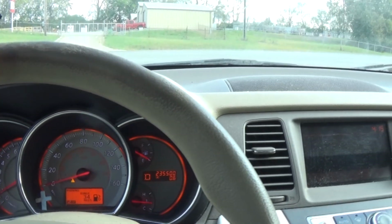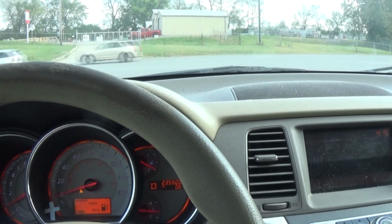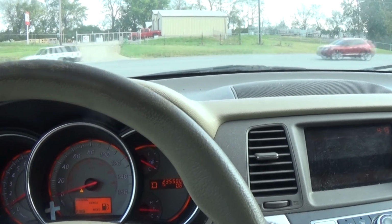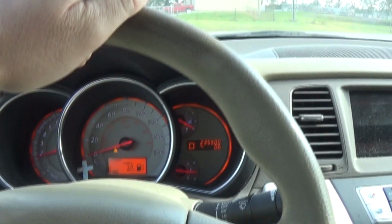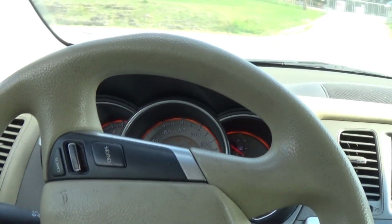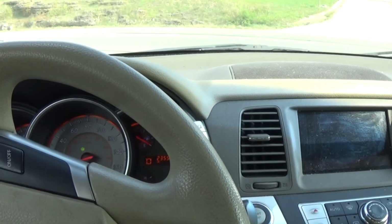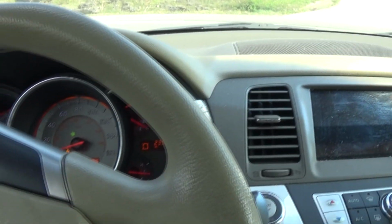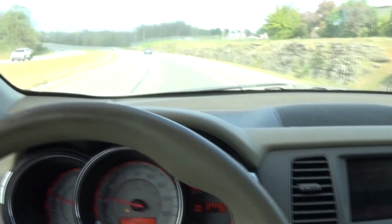I mean, this tells you how important just the little maintenance is, spark plugs and the air filter. It was completely plugged up, and of course that boot was the main reason. But that air filter hasn't been changed for who knows how many miles, probably 100,000 or so.